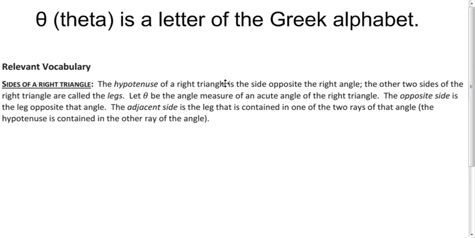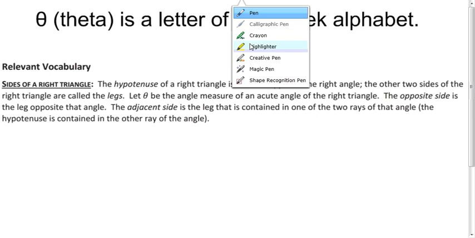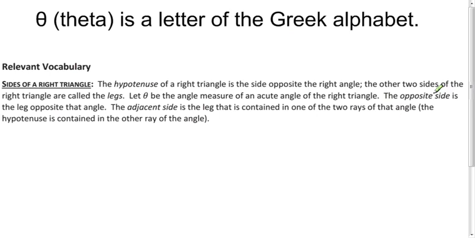And here we have our right triangle vocabulary. We've already talked about hypotenuse before. And we just looked at opposite sides, but a new term for you might be adjacent side. And the word adjacent literally means next to. And so it's the side of the triangle that is next to the angle. So what do we mean by that? Let's look at an example.